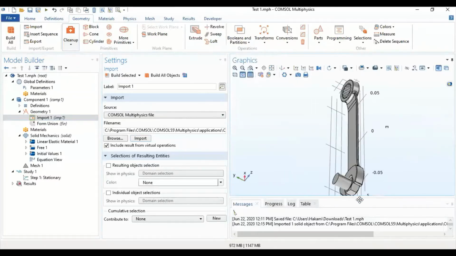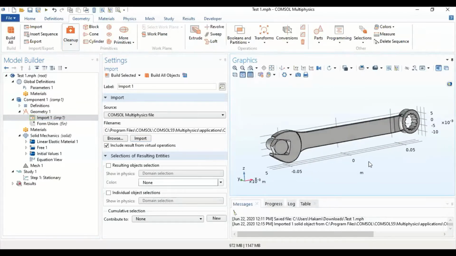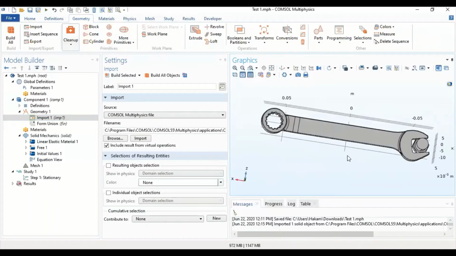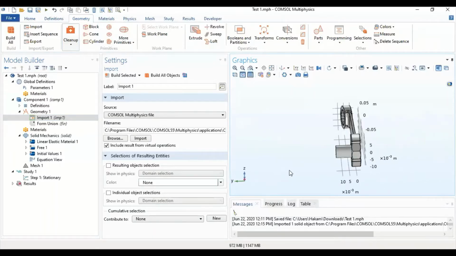What I need to do now is to define materials for the wrench and the bolt and apply the boundary conditions. In my case, which is either applied force on the far side, and a constraining boundary condition to constrain the whole system from just floating around, because now it's not bound to anything. What I'm going to do is to bind the back face of the bolt to an unmovable object or an anchor. In our case, the boundary condition is called fixed constraint.